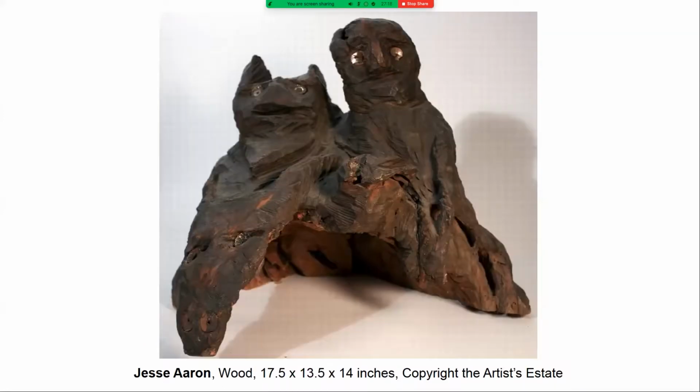The next, he would use found wood, parts of trees primarily, and then he would find the shape that was buried inside the wood itself, and made these cryptic, mysterious beings. These have become a staple of Florida self-taught art, and his work is part of the national conversation of outsider art.